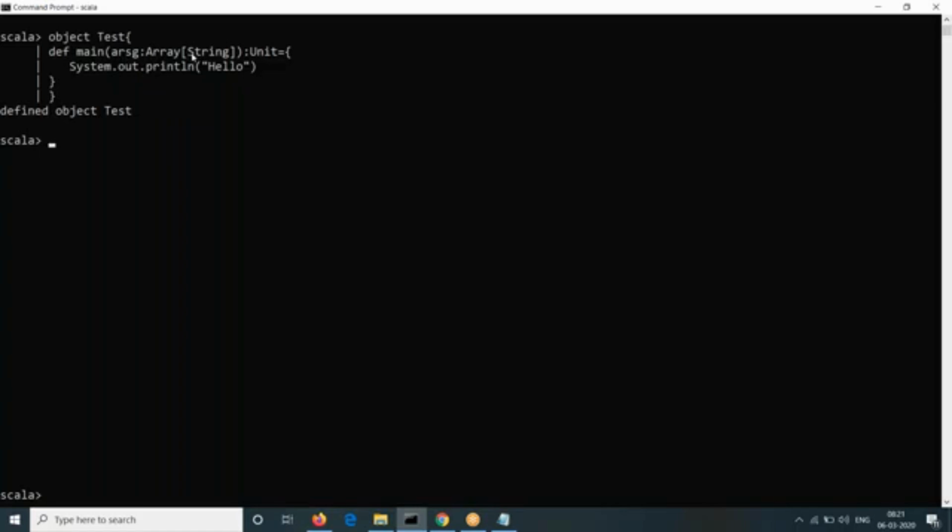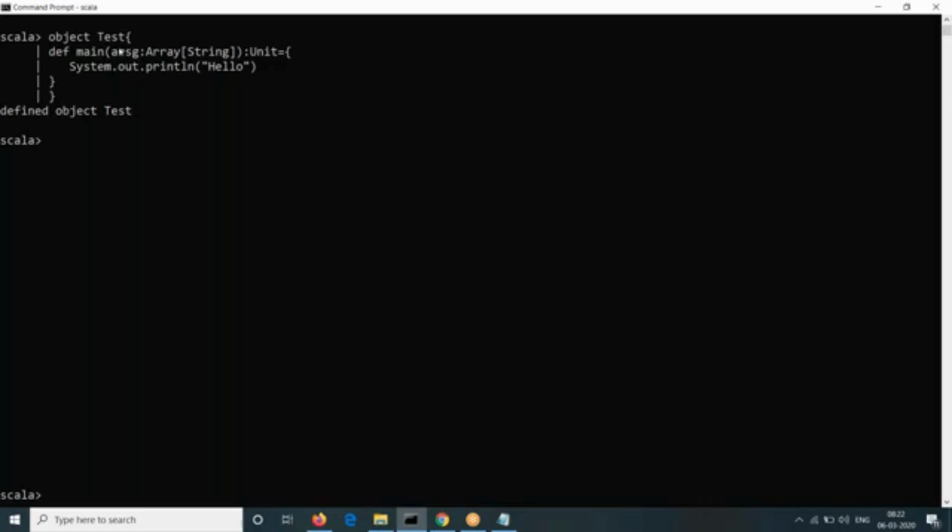String is a class. Whenever it is a class, the starting letter has to be uppercase. Keep in mind: keywords have to be lowercase, and functions have to be in camel case. You have to remember these points. Unit is a class again. It is a data type. I told you all data types are classes in Scala. So U is uppercase. And assignment is required in the latest versions. In the earlier versions, unit and assignment are not necessary, but in the latest versions, you need that. That is important. Okay. Now I created an object.